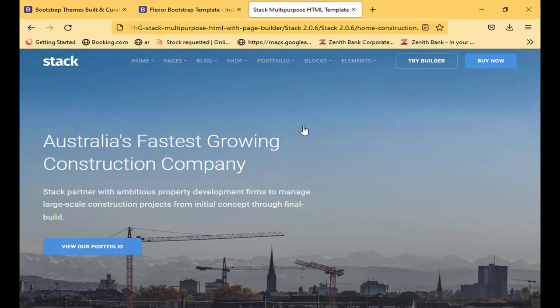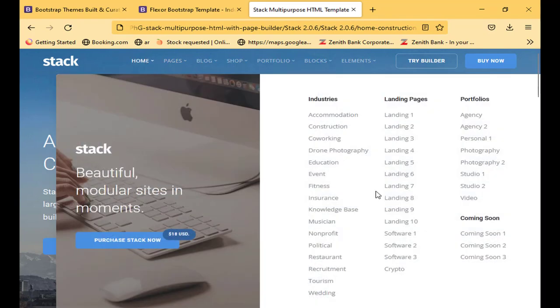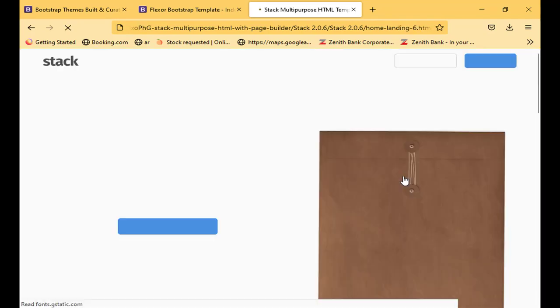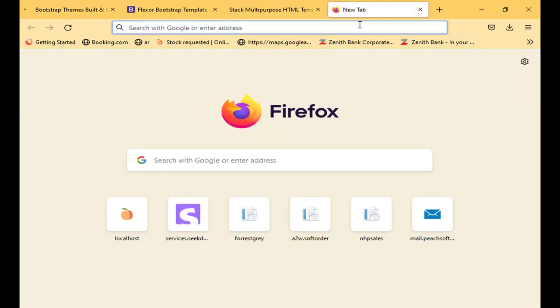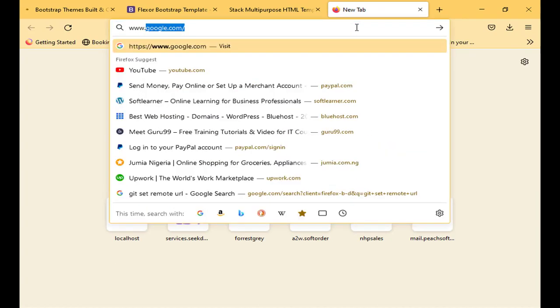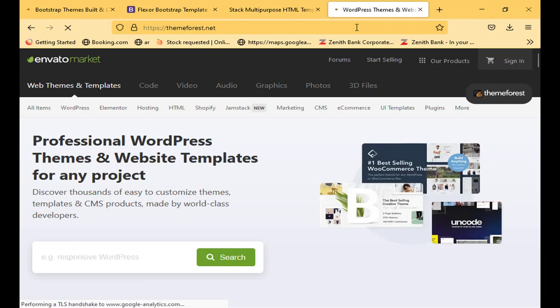So now we can see different types of pages. Many pages that the template will have. There's a way and manner we set all these things to come up with a particular website. Different types of landing pages, different types of things, they have it there. Now, if you go to this page, www.teamforest.com, on this platform, the number of templates they have here, there is no type of job you want to do that is not a template here. They have it there already.